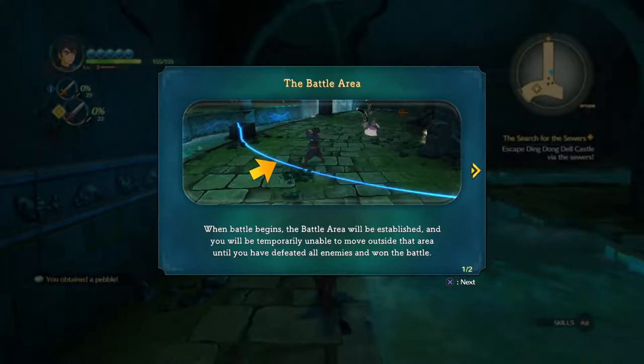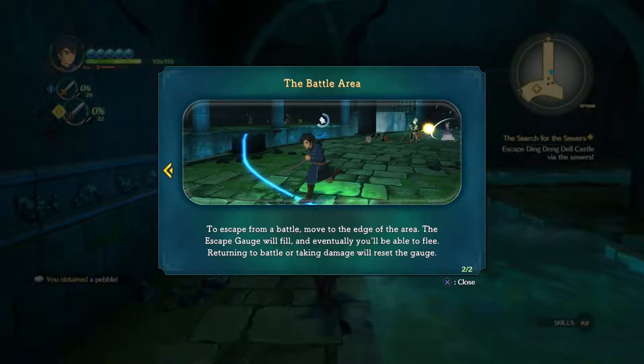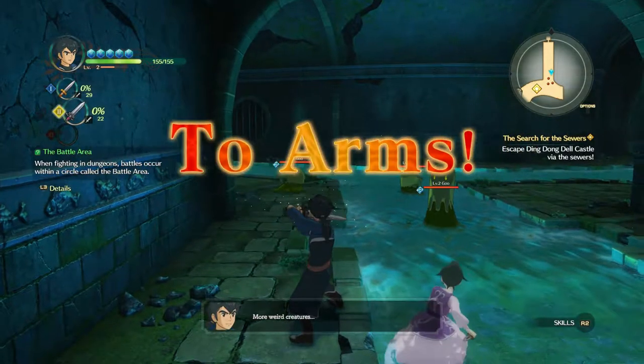The battle area. Yes, mates, alright, here we go, we're actually gonna get into some action. When battle begins, the battle area will be established, and you will be temporarily unable to move outside that area until you have defeated all the enemies and won the battle. To escape from a battle, move to the edge of an area. The escape gauge will fill, and eventually you'll be able to flee. Returning to battle or taking damage will reset the gauge.